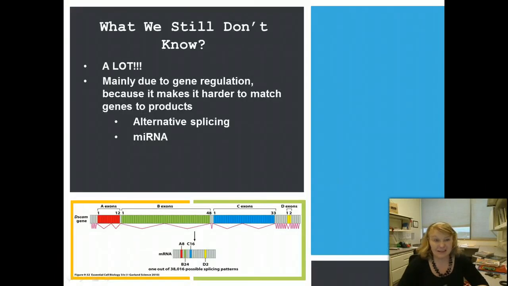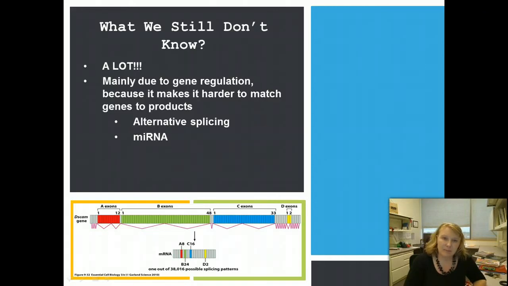So as I said, in summary of Chapter 9 and the Tree of Life, especially Topic 2, we still don't know a whole lot of information. Not only have we learned all this about genes, but now we know about epigenetics, which adds a whole other complicated layer on top of it. Because even if your genome's the same, your epigenetic code, if it's different, can cause your genome to behave differently. And we're not even sure how that begins to be impacted, how we can modify that, and how big of a change that is. So there's just so much to explore, and I really encourage you to think about this as something to continue working on as you move forward in your scientific career.